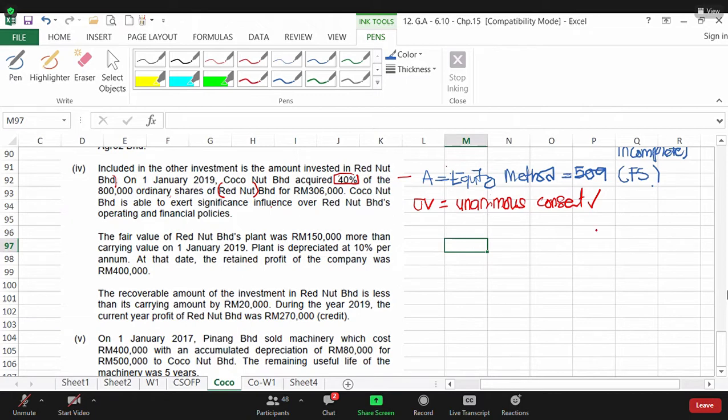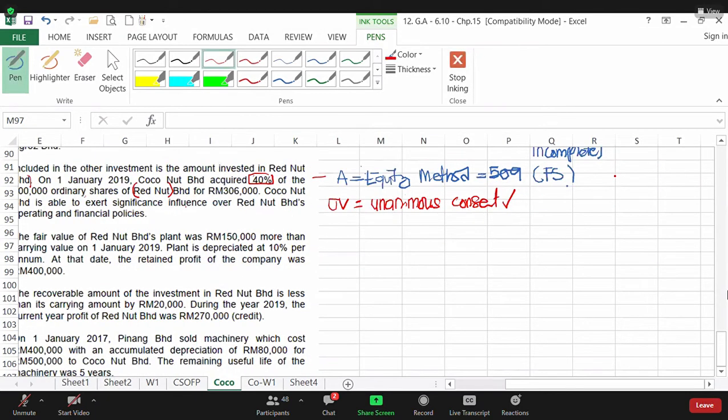You need to create 4 plus 1. The 1 is the IIE. So in other words, you need to make sure that you have working number IIE. Okay. So now I skip.